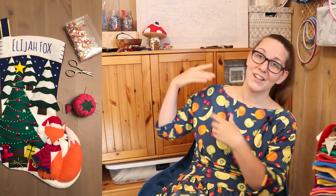We ran into a little complication of our own making: her son's name is Fox - also his middle name. They were really hoping his Christmas stocking could have a fox on it. We could not find a single kit from Bucilla that had a fox on it. I started looking elsewhere and found one Christmas stocking with a fox, but it was really plain and boring - not the same style we were going for. So in my infinite crafting arrogance, I said I'd just design one from scratch. And this is what I made.